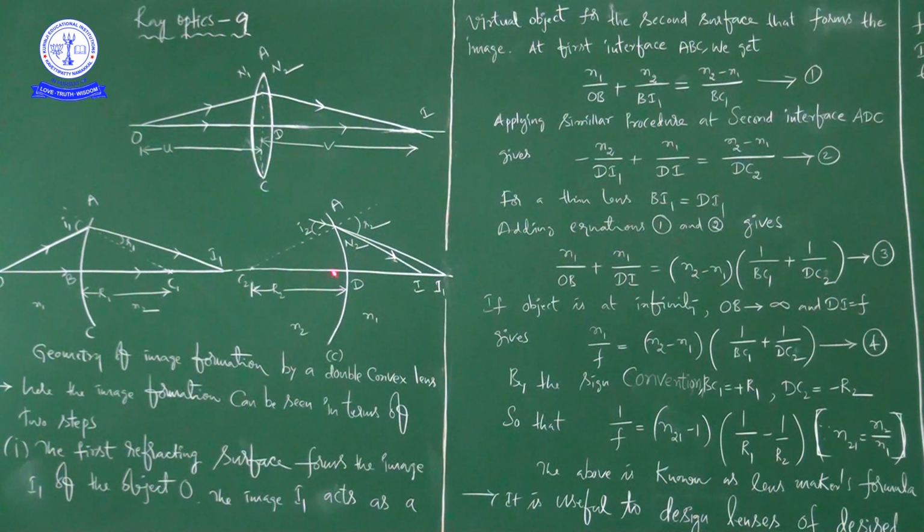Now you come to see these two pictures. So it is the curved surface here, and it is the curved surface here. See this. So it is the incident ray, incident light from the object. It is the normal at this point of incidence. It is the principal axis. It is the curved surface, right? It is the angle of incidence and angle of refraction.